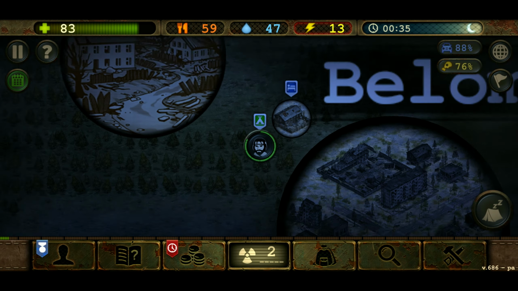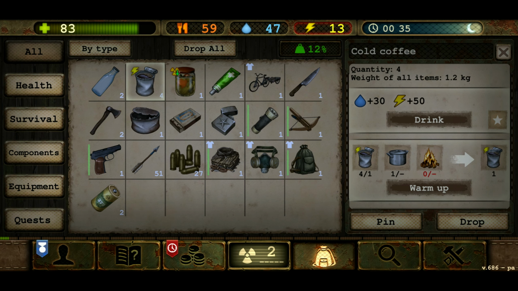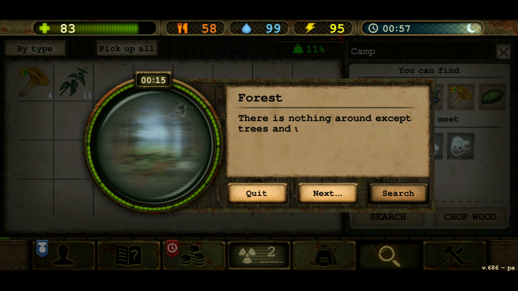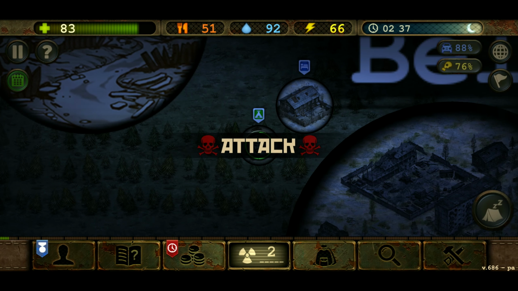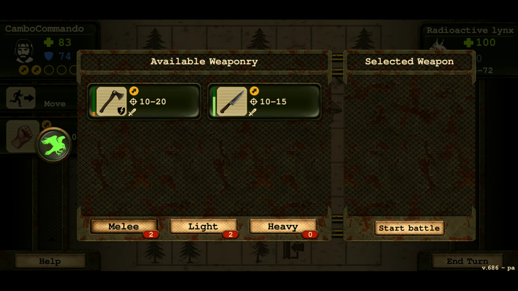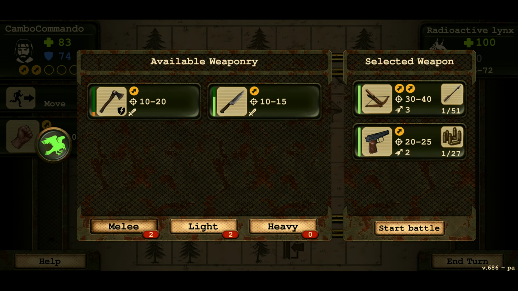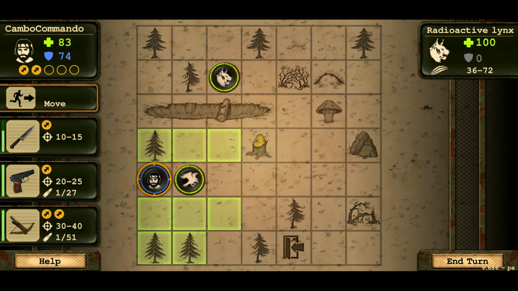I am tired. So, should I go back home, or... you know what? I'm gonna drink some coffee, because I do want to keep going, searching for some metal. Oh, highly irradiated. Okay, we're ready. Let's go with the knife. All right, let's see what you got here.